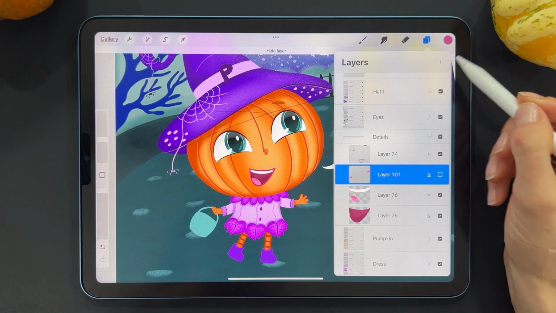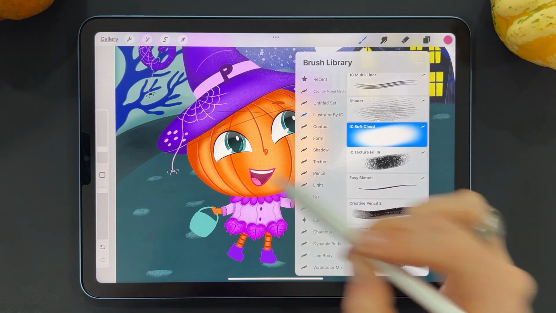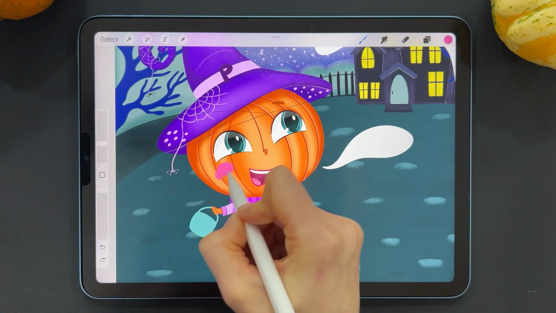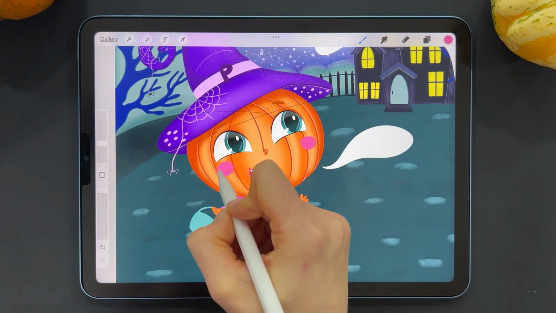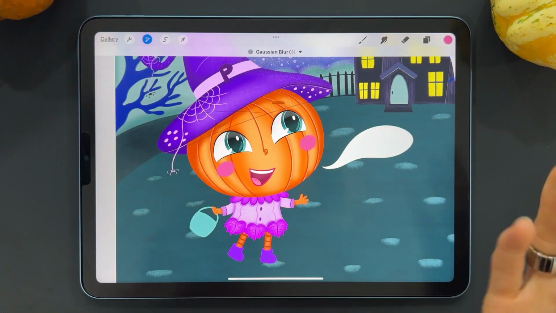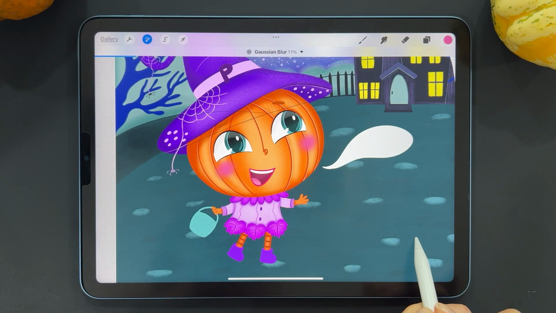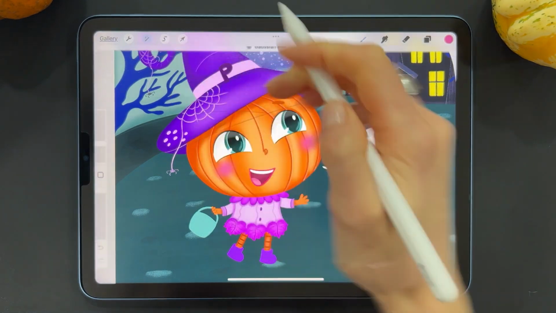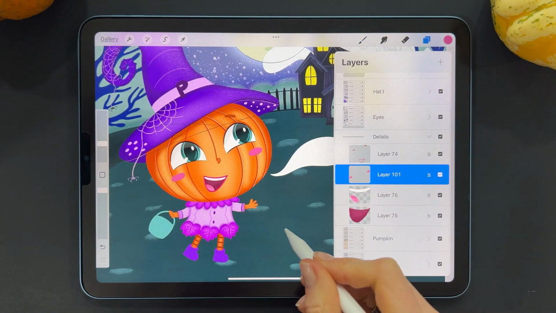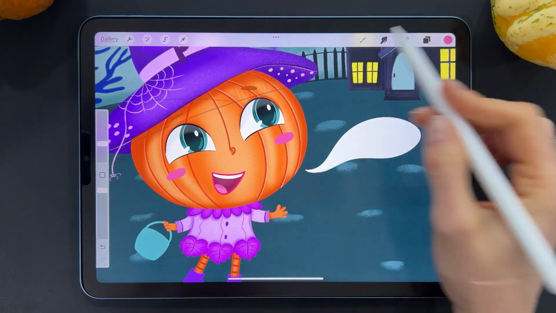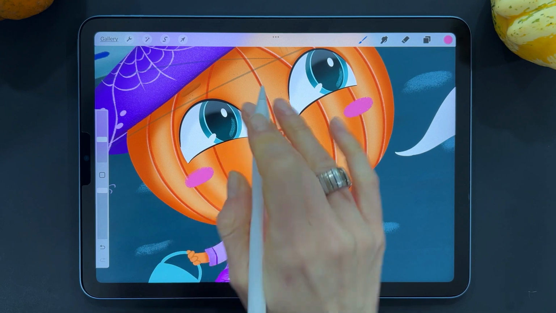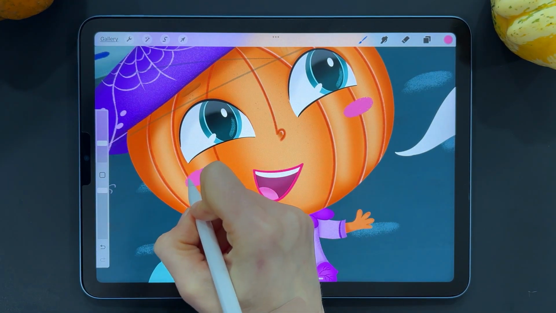Or we could make a new layer and pick the soft brush and let's say I could make one here, one here. Yes, we could leave it like that, but if you want to make a blush more like a natural look, we could do this. But for the purpose of my pumpkin, because it's not a real face, I think having my blush textured is the best idea. The only thing I see is that right now this blush is a little bit more round than this. Let's just change this real fast.